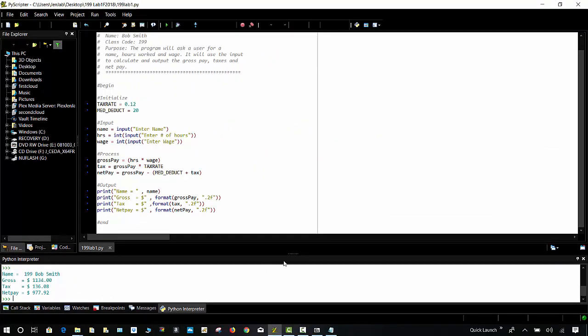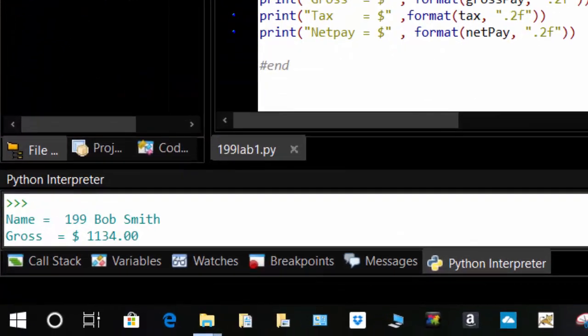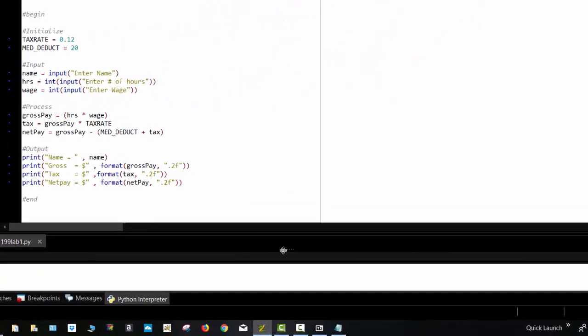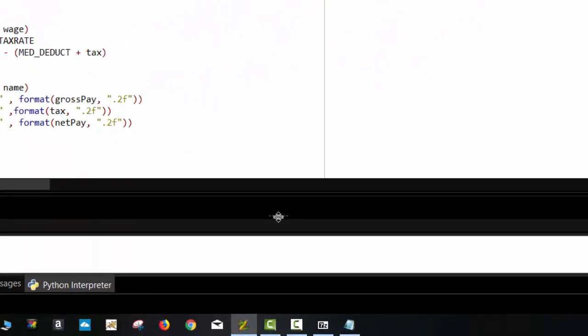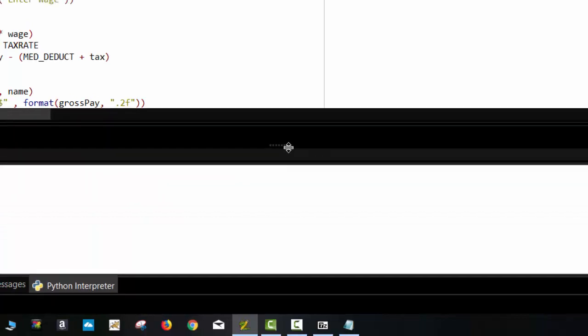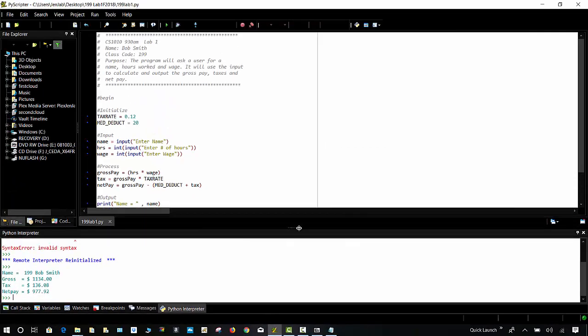If there's a problem with you seeing all of the output, let's say it looks like this, you can simply drag right here where these consecutive dots are, and drag that window up large enough to see your output. This is important, that you can see all of your output. I want you to then use the snippet tool to snip your output and put it in a file so I can view it. So how do you use the snippet tool?